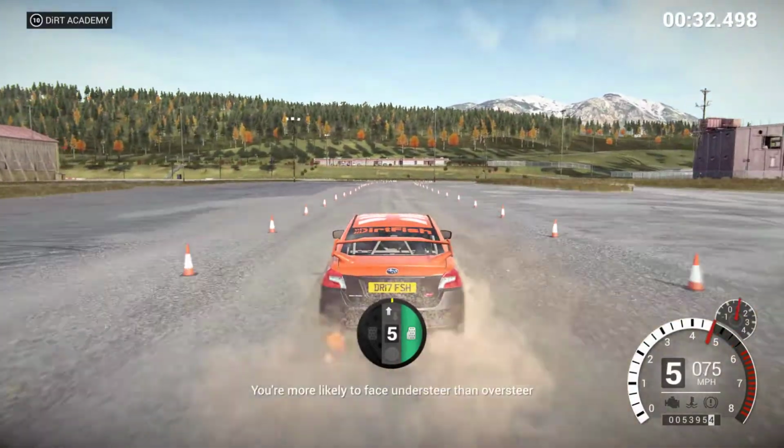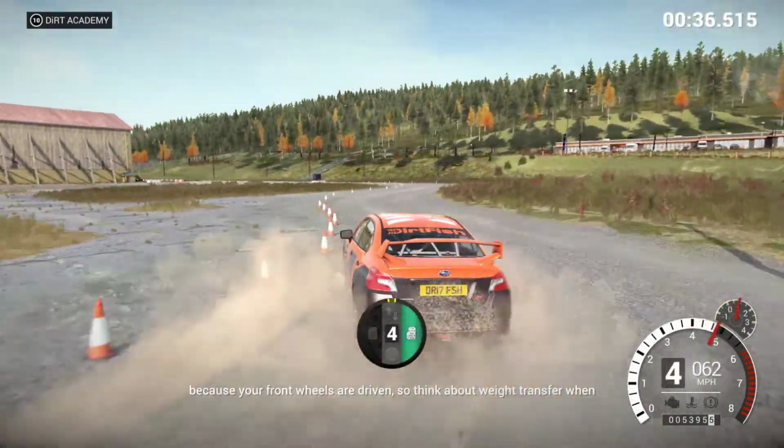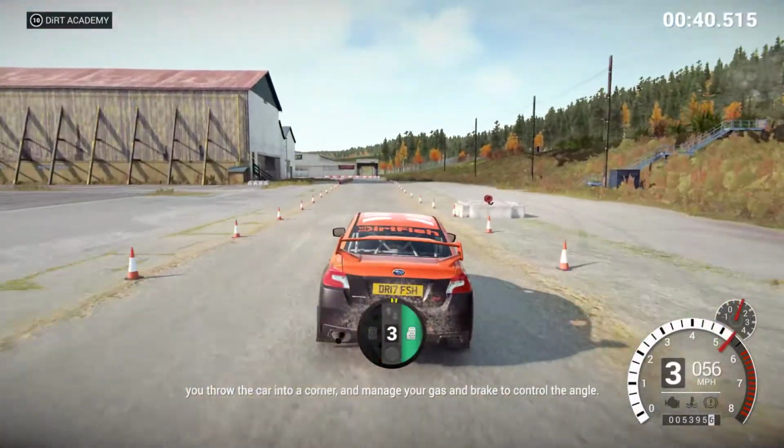You're more likely to face understeer than oversteer because your front wheels are driven. So think about weight transfer when you throw the car into a corner and manage your gas and brake to control the angle.